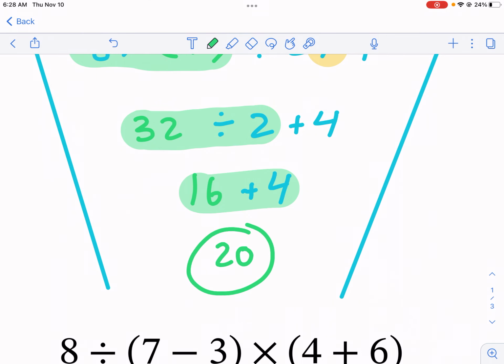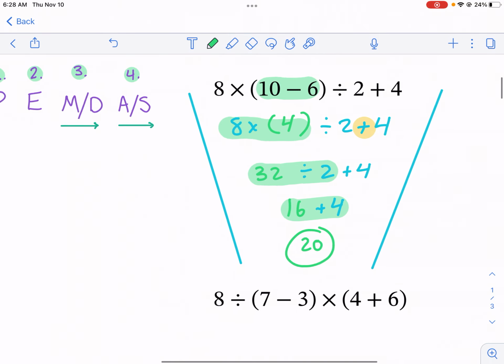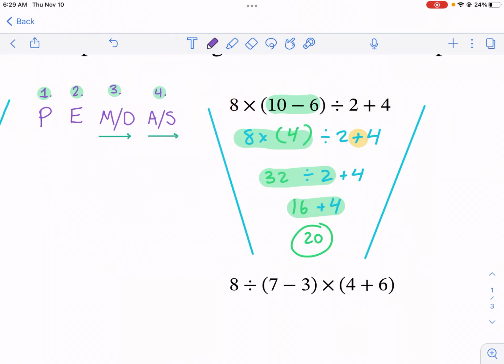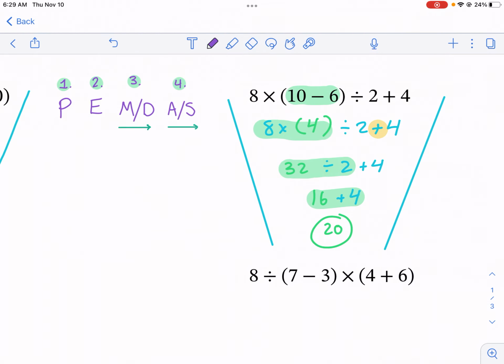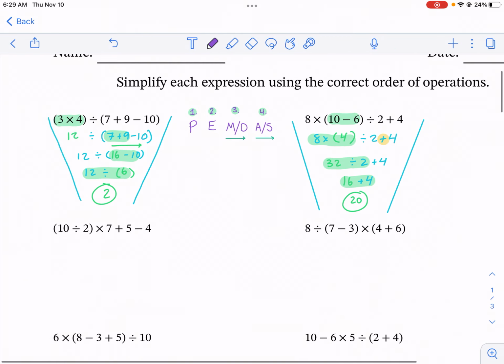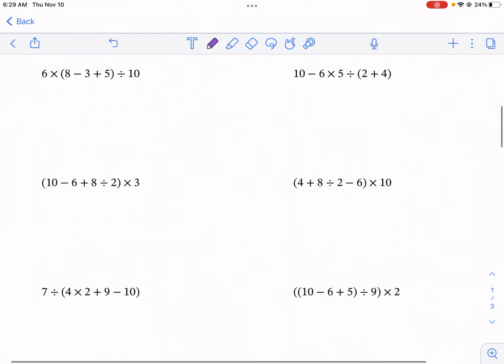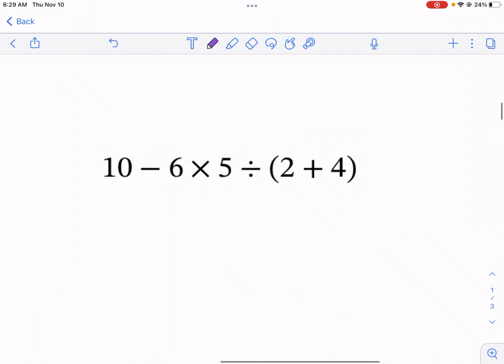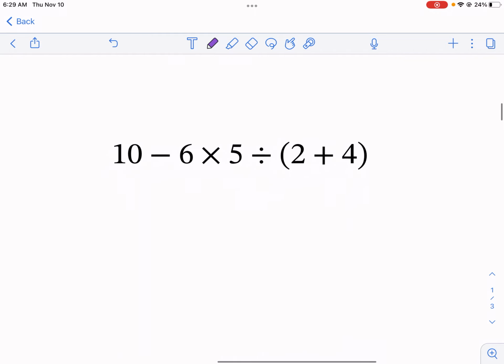Now, I know you guys may not have a highlighter, so I'm going to show you, and you may not have different colors. I'm going to show you how we can do this problem without changing color and still stay a little bit organized like I'm doing here. Let's do another one. Maybe go down further on the page. Those ones actually look fairly simple. I'm going to end with the last one. Let's go to this one. This one looks actually kind of a little bit more complex.